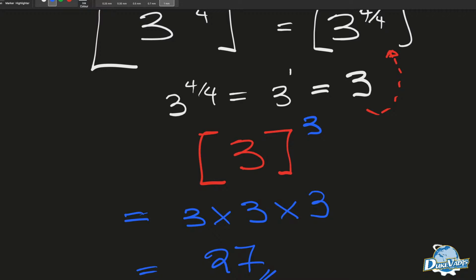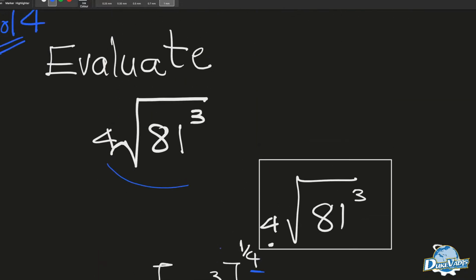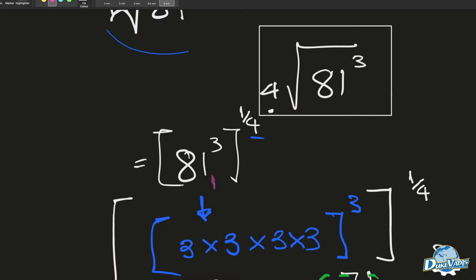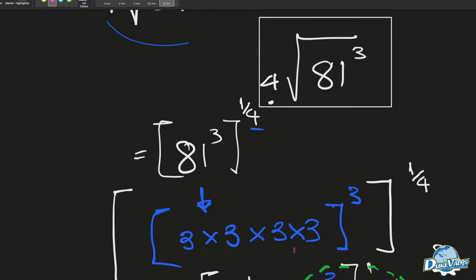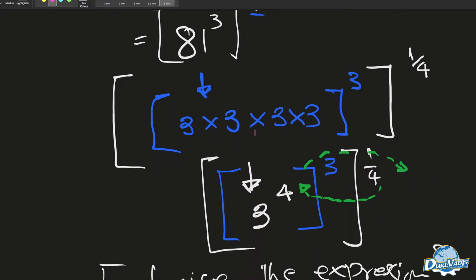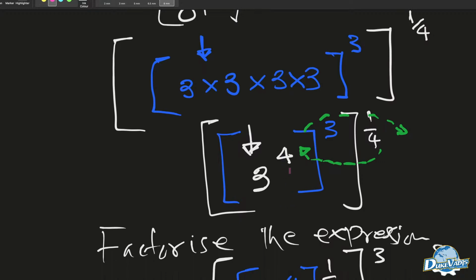I think we have to recap so that we'll be on the same level. Now look at it. The question given is evaluate the 4th root of 81 cubed. All we did, friends, is to move the 4 on top so that the whole expression becomes the big square bracket, 1/4. Then we broke 81 to be 3 times 3 times 3 times 3, all raised to the power cube, and 1/4 is still sitting out. Now what do we do again? We know that 3 times 3 times 3 times 3, 4 times, means 3 raised to the power 4. So we have 3 raised to the power 4, all into bracket, cube, all into bracket 1/4.